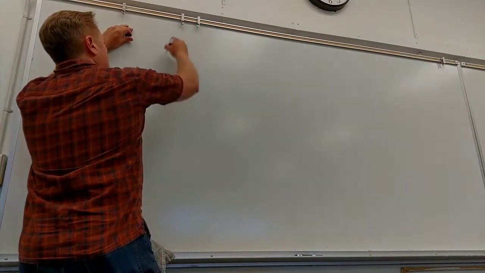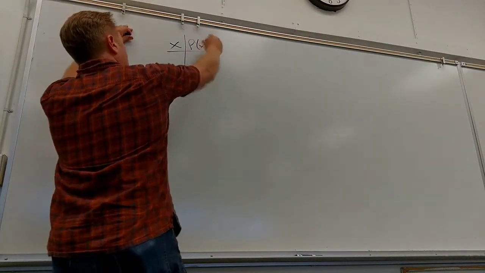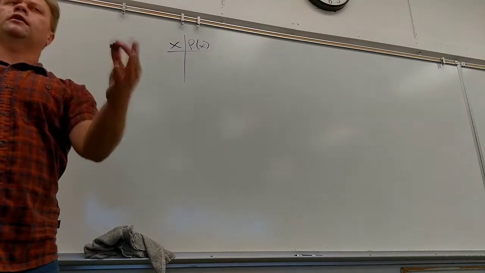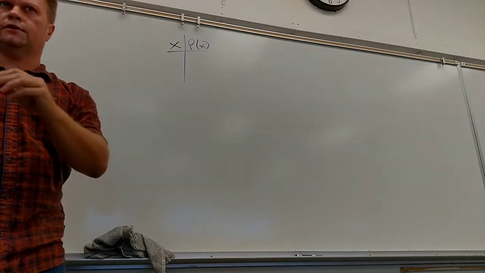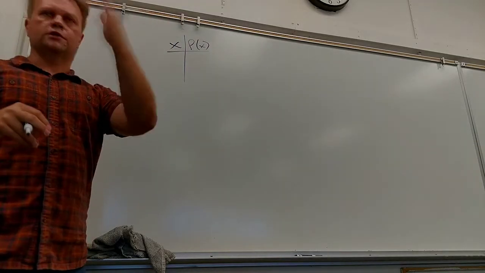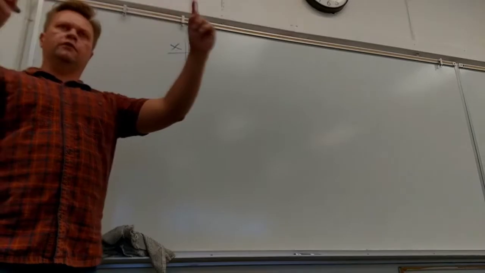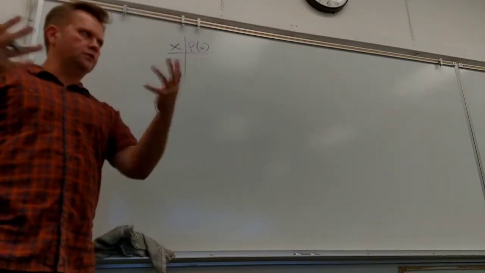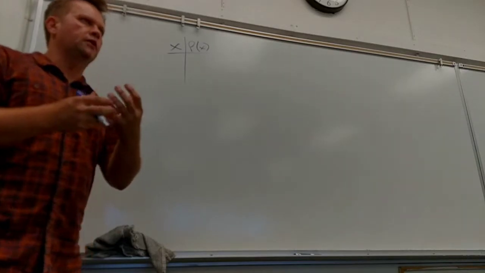So, last time we talked about if they give us the data in a different format, how can we find the two most important numbers that summarize a data set, which of course are the mean and the standard deviation. Where's the middle? And how far from the middle do the data points get on average? Those two are the most important summarization numbers I can give somebody for a set of pure quantitative data.